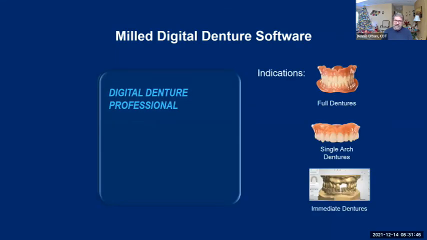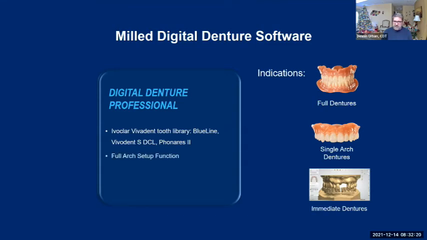So it's for full dentures and single arch dentures and immediate dentures. And the software is great, especially for immediate dentures. And we'll get into that in a little while. So I love what this software can do. And with this particular system, we're utilizing the Ivoclar Vivodent tooth library. All of you probably know the Blue Line, Vivodent, Phonares 2, all those tooth lines are made with a special material, which really wear well. And so we have a choice of either using the carded denture teeth, as we talked about earlier, or milling these denture teeth out of a puck. And we'll go over that in a few minutes.